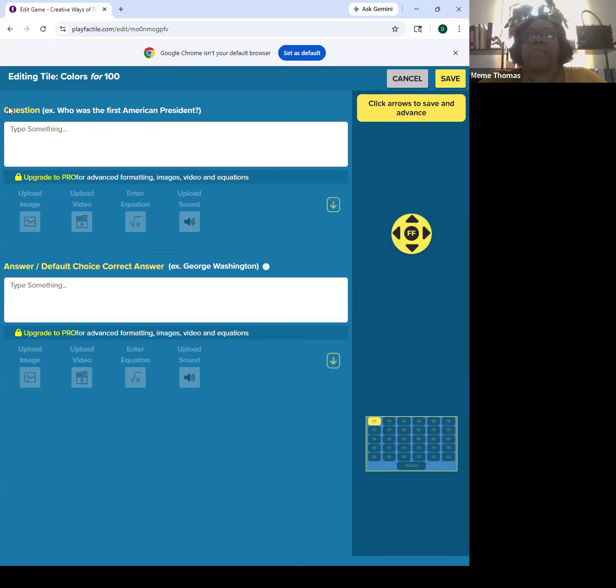Here, they give you an example. The question is, who is the first American president? And they're giving you an example. Answer is George Washington. So I chose this for color, so I could say, name the first color in the rainbow.